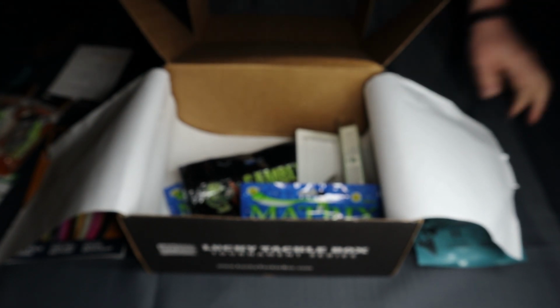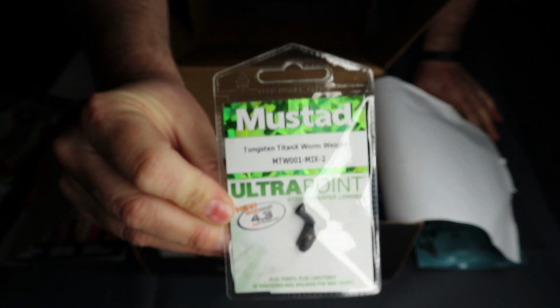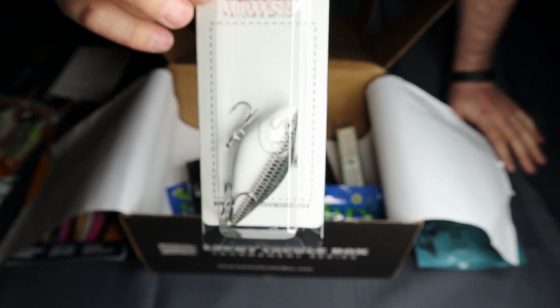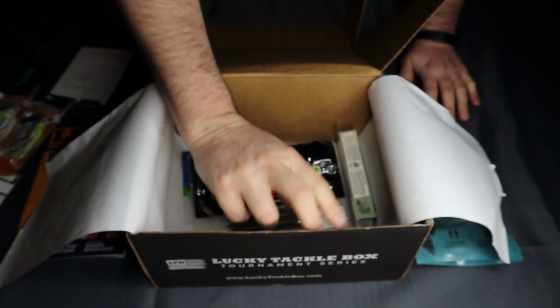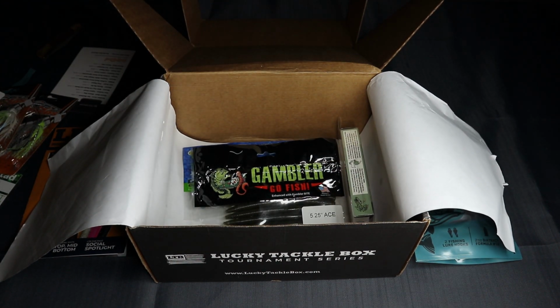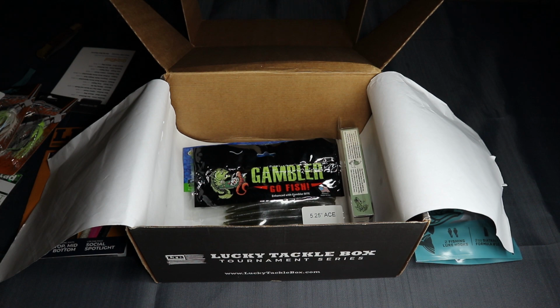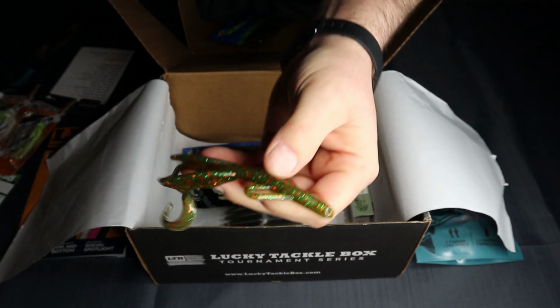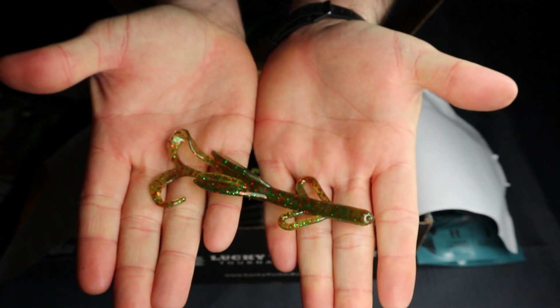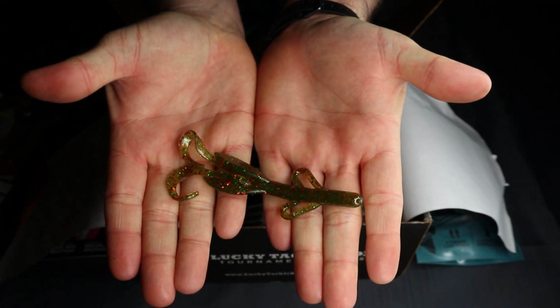Okay, we got some Mustad Tungsten Titanex worm weights. Cool. They feel actually really heavy. Another Raw Outdoors Inc. lipless crankbait. It's a good color. We have some Matrix Shad from Dockside Bait and Tackle. I'll show you here. That's what it is. Cool bait. I bet you it'll work really well.